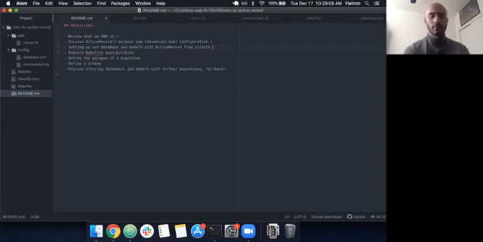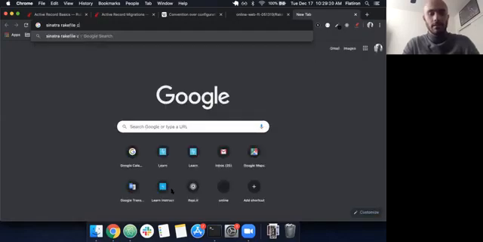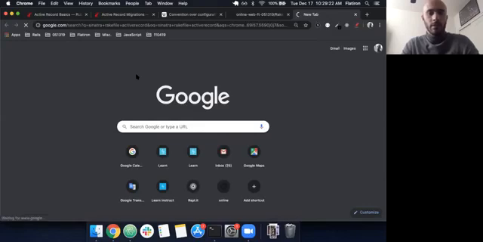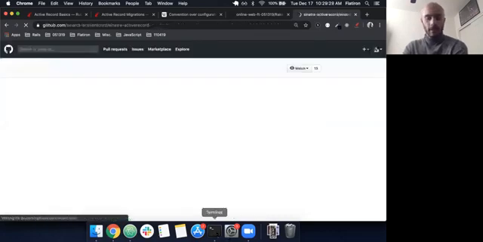Okay. Should be good for now. So I guess we can take a second to find the Sinatra ActiveRecord rake file. We're going to go over a couple of the essential rake file commands.